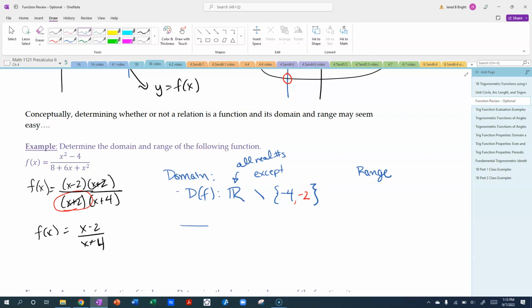So if you can imagine this on a number line, you would have, okay, let's put 0 on there, and we have -2 and -4 where wonky things happen. We have holes there, right? We don't have the function defined there, but we would have the function defined everywhere else. So pictorially it would look like that, and I find that this form is easier for us to write out the interval notation.